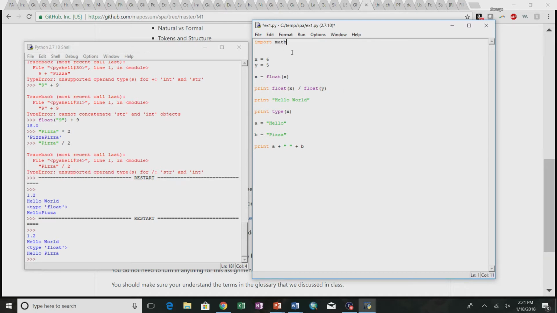So Python actually has a lot of functionality built in, but some of the functionality is only exposed if you bring in additional resources, okay? And there's lots of math functionality that's available in this thing. It's called a module, okay?